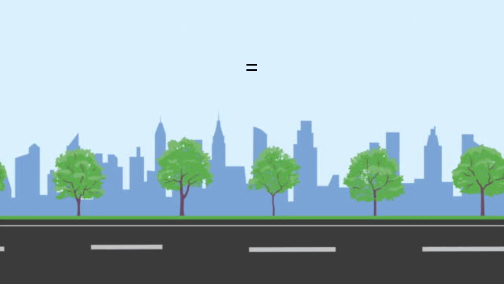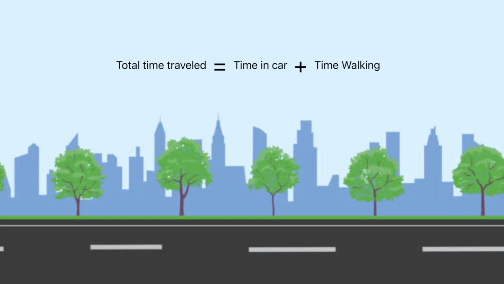Even if you don't really understand how to write an equation yet, the one thing that I'm sure you do know is that every equation has an equal sign. Now we can just write down information that we already know. Our total time traveled should be on one side, and our time in the car plus our time walking should be on the other. This equation is a balanced equation because on one side we have the total time, and on the other we have two parts of the total time that when added up are equal to the total time.